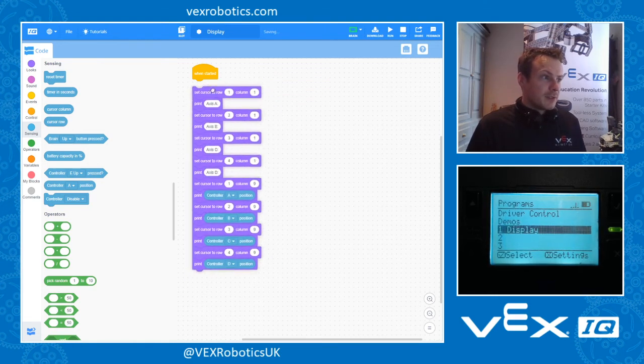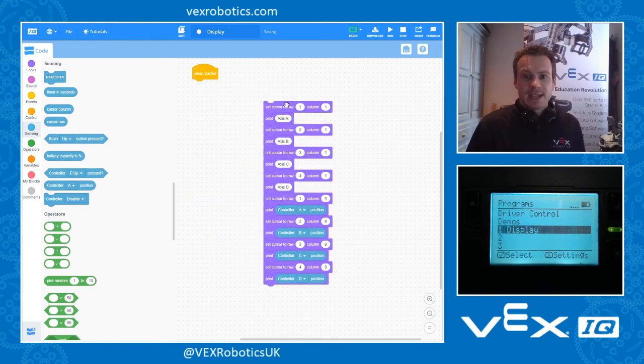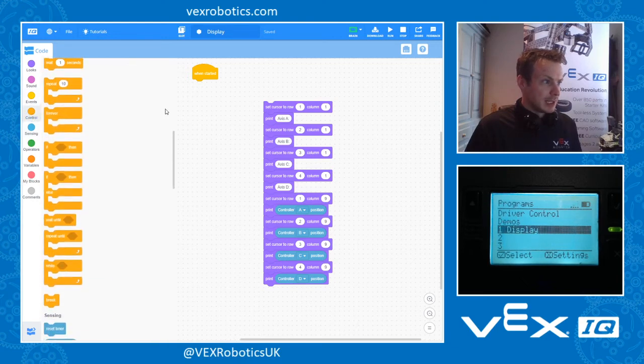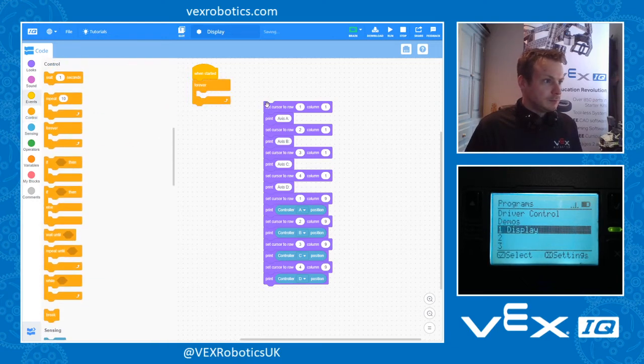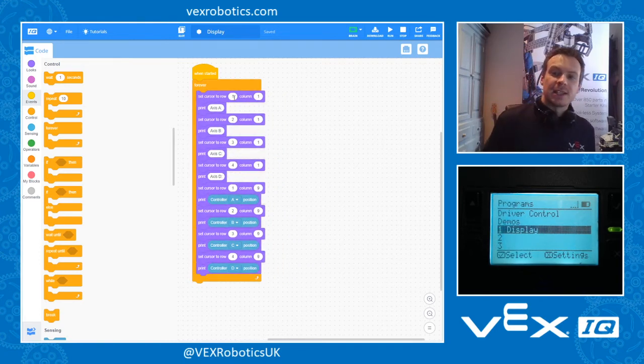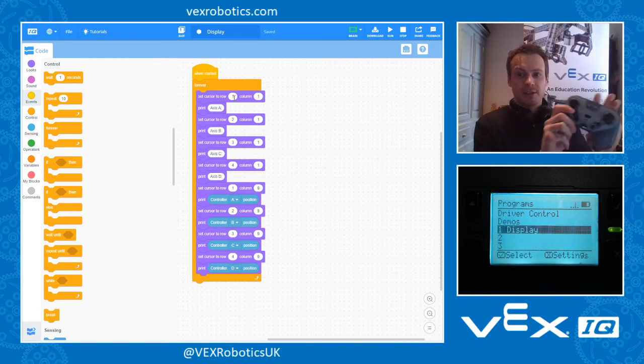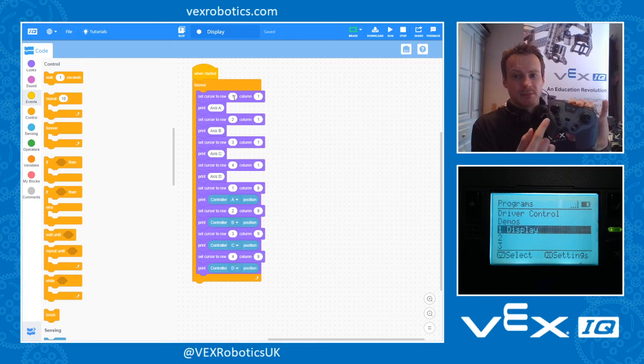The last thing I need to do: if I leave it like this, it's going to be no good, because we're trying to read data from the joystick, and we need to continually do that. So this entire thing needs to be inside a forever loop so that we're continually checking it. And the other thing we need to do is clear the display. The reason is that these analog joysticks return a value of 0 when they're in the middle. Depending on which joystick you're using, it will return a value of up to plus 100 fully deflected up, and minus 100 fully deflected down.